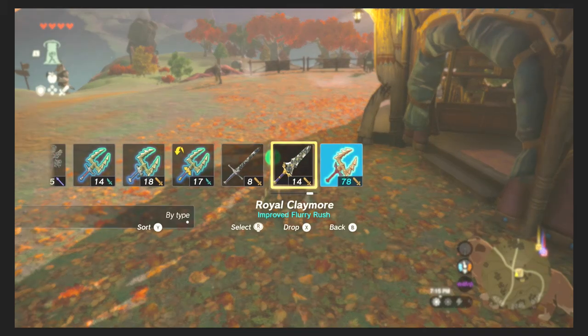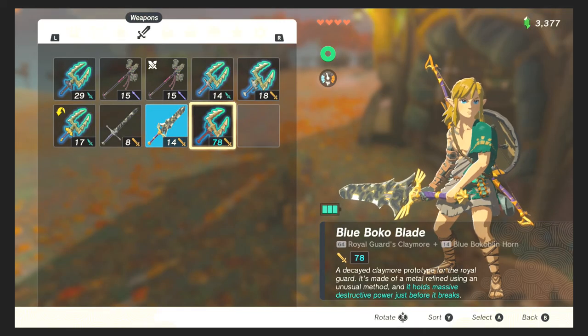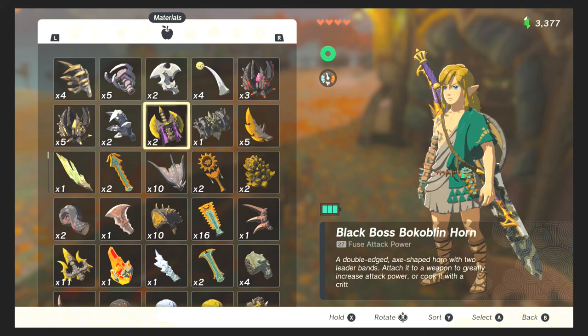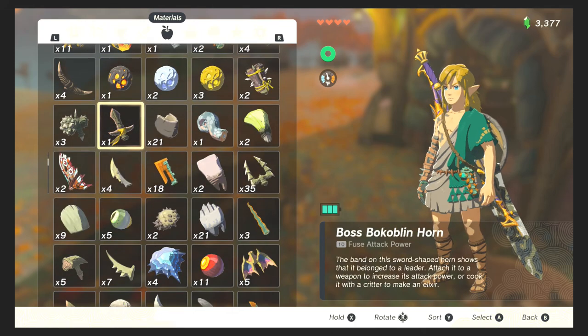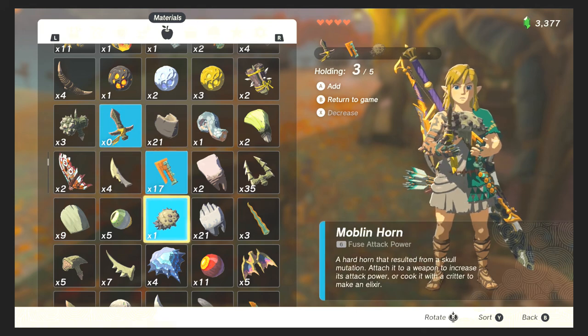Okay, now, looking over at our equipment, what do we got? We got a Royal Claymore, we definitely want to upgrade this. And as you can see, because the blue Boko Blade is badly damaged, it now does 78 damage, which is incredibly good. Incredibly good for something that we fuse with the Boko. What else can we do for weapons? There's the boss Bokoblin. We can do that. Soldier Construct? Sure.